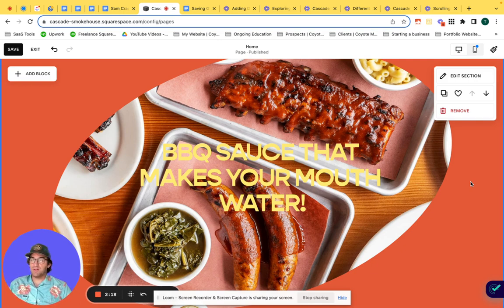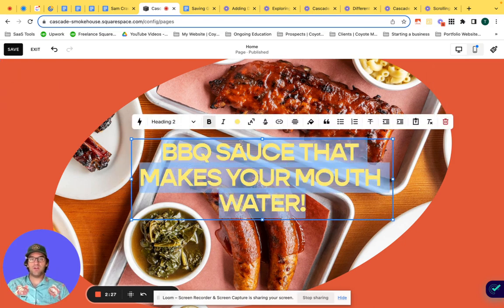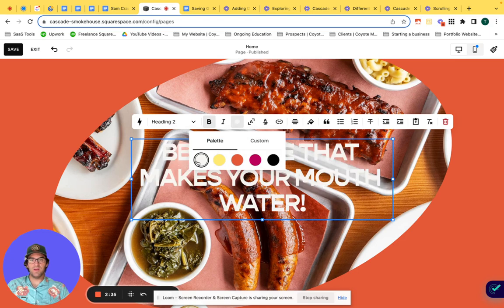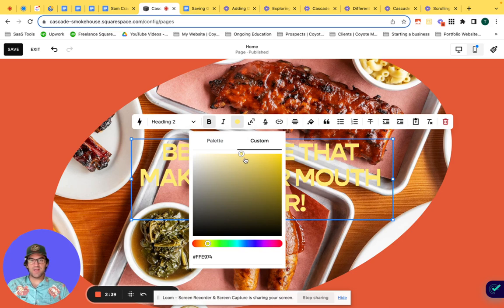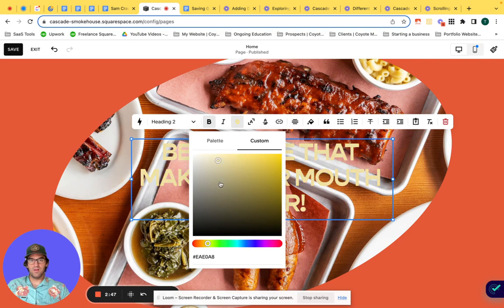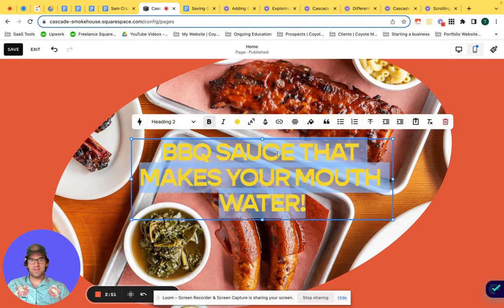Well, Squarespace on any given text block allows you to customize the color. So if you've got your palette colors, you can pull those up, which I'm going to do. To do that, you can just click into this little color icon and select a different color. And you can even customize that color. You can kind of move it around until it starts to make sense.